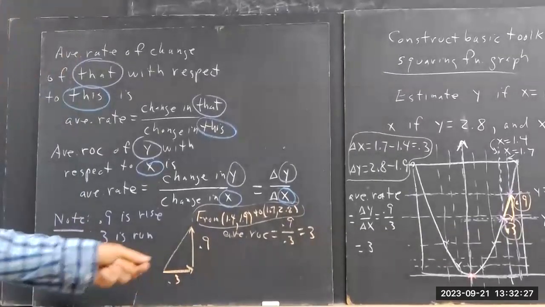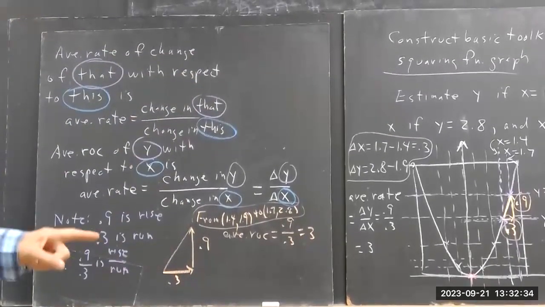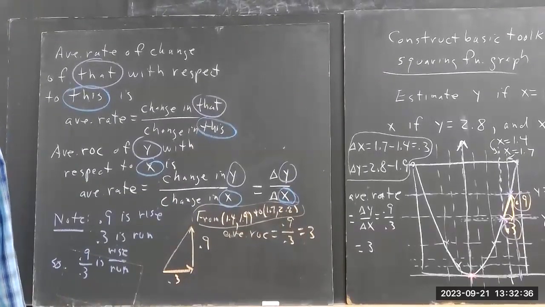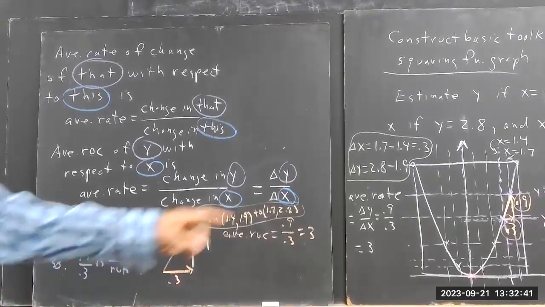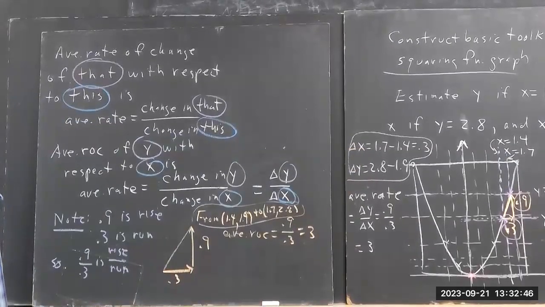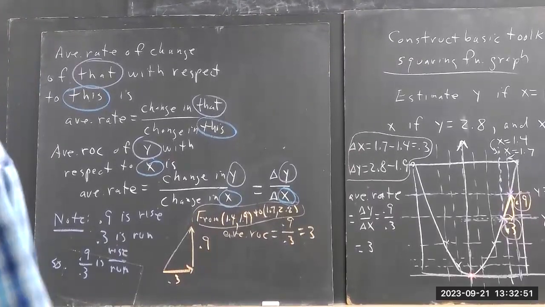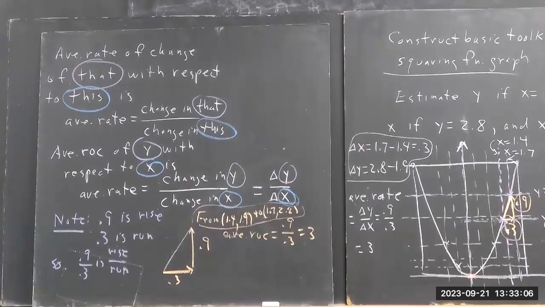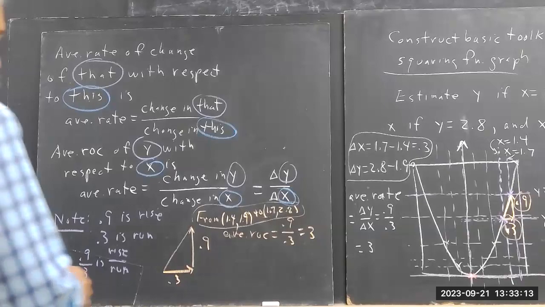Okay, I made a statement, say 0.9 is the rise. Does that make sense? If we go from this point to this point, we rise 0.9 units. And we call this the run, 0.3. So 0.9 over 0.3 can also be interpreted as the rise over the run on this graph, between 2 points in the graph. Okay. Now, how many of you know another word for rise divided by run? Okay, well, rise divided by run is slope.